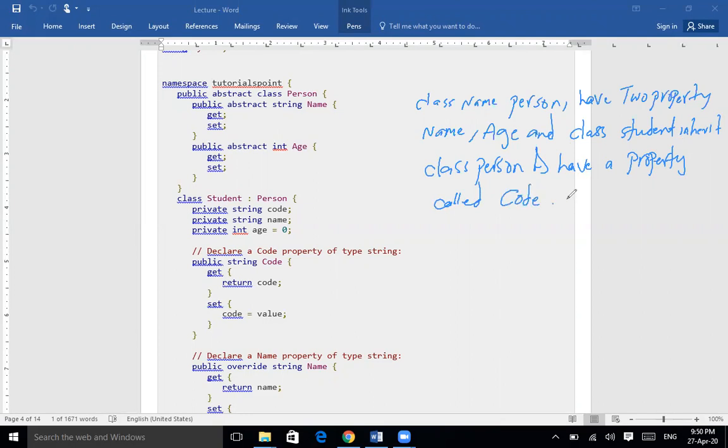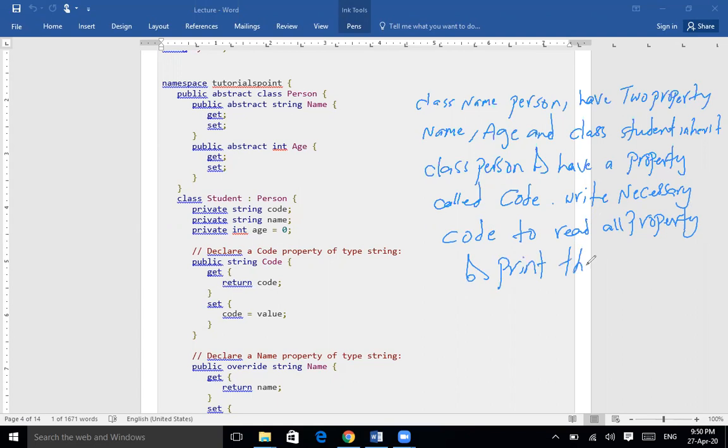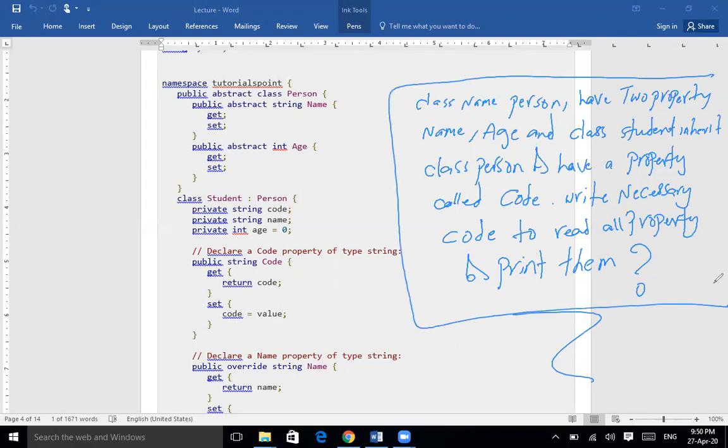I'll say here: write the necessary code to read all properties and print them. So this is the question.